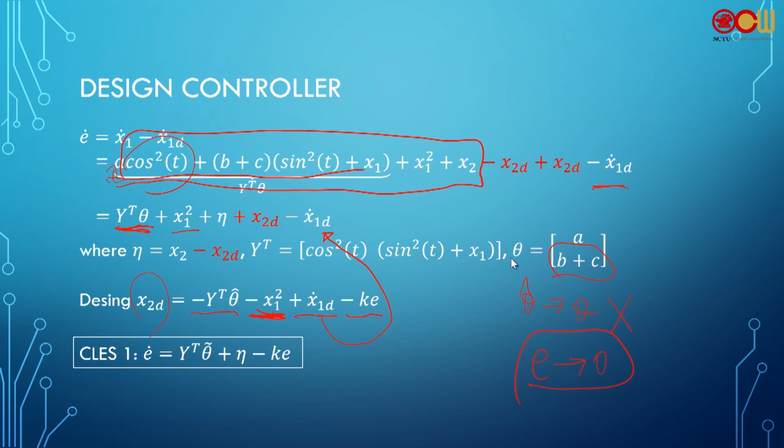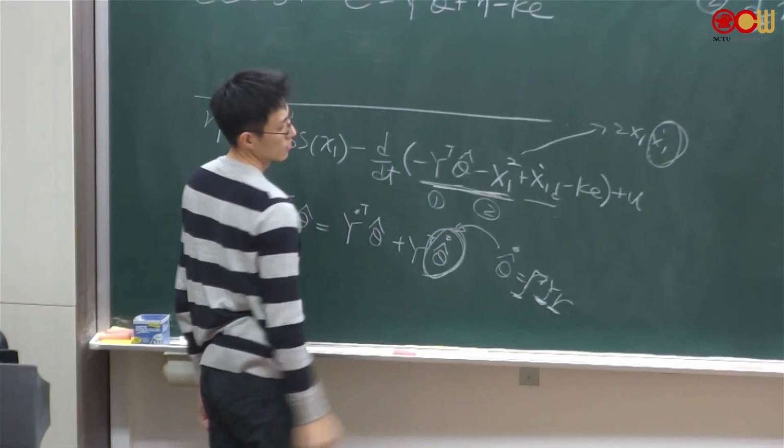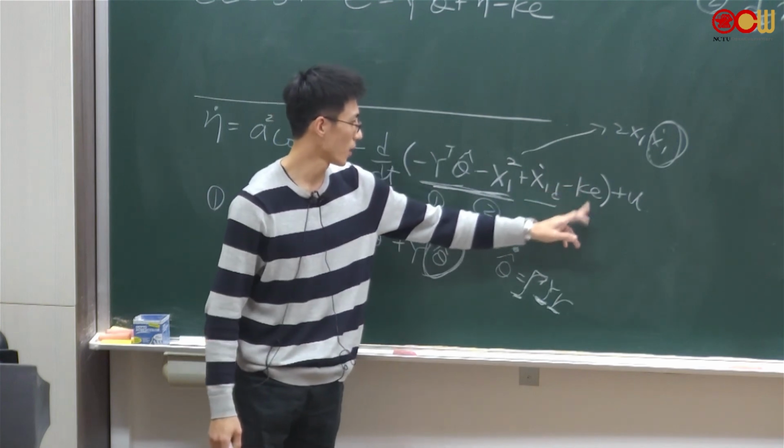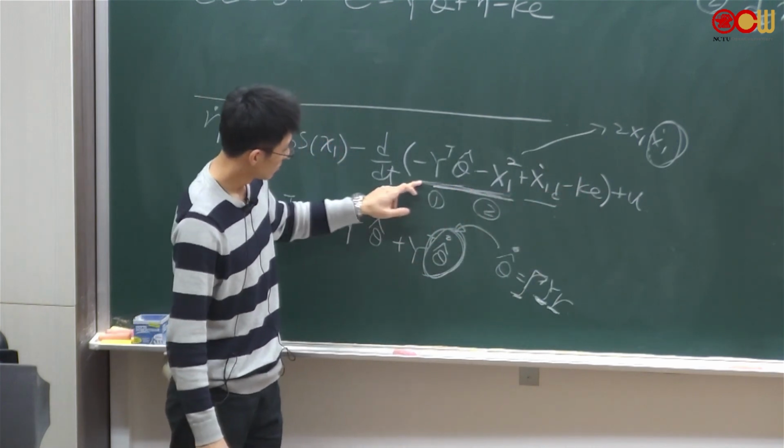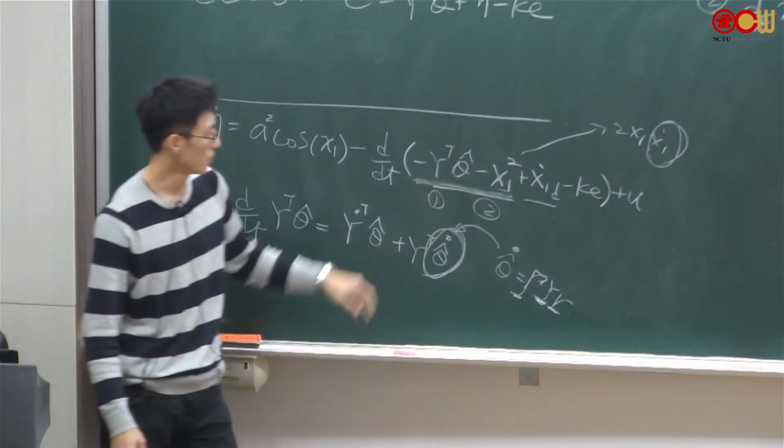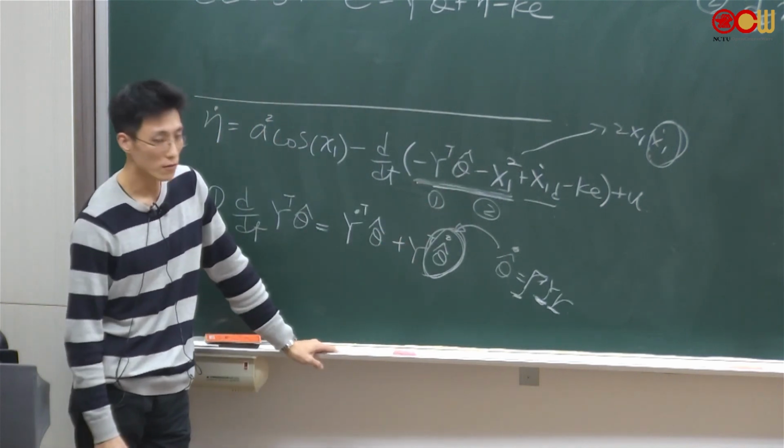The control design is structured. You follow this procedure, do the regrouping of terms, and design controllers which include cross terms, nonlinear terms, feedback terms, and feed-forward terms, all these four kinds of terms in the control design. So the only different part is the nonlinear terms, which is this part. This is feed-forward, this is feedback. The only complicated part is this, especially after you take the time derivative. Okay.